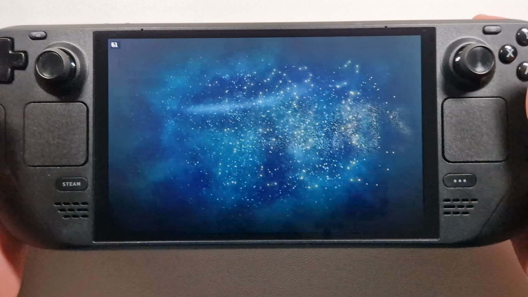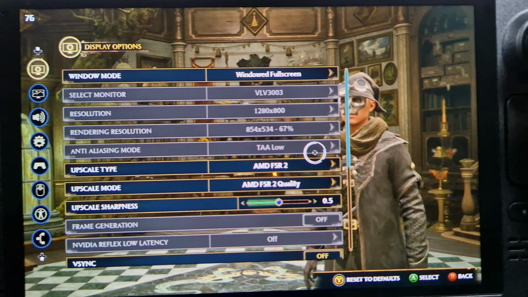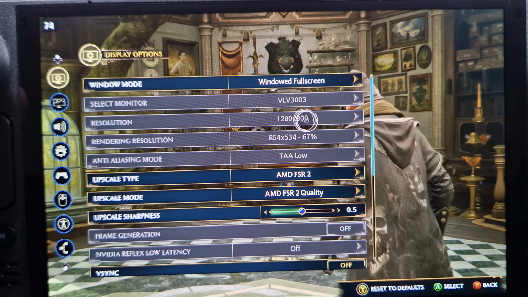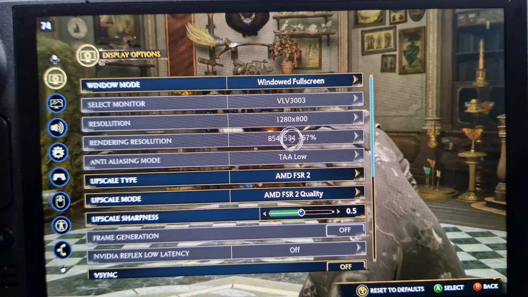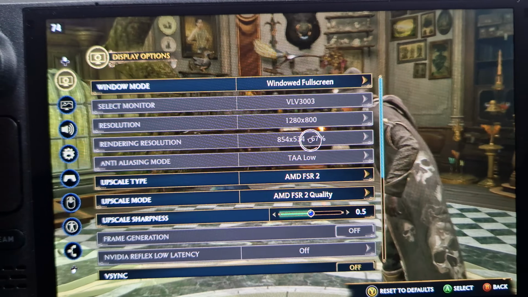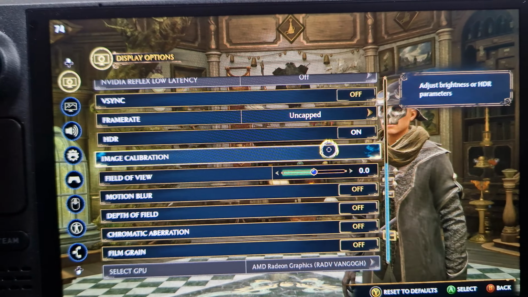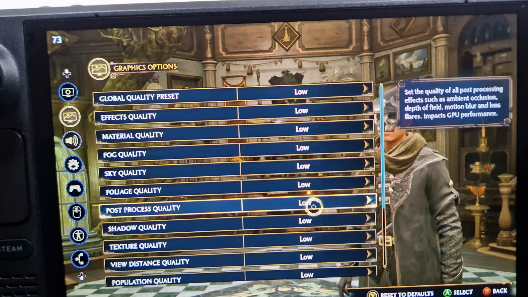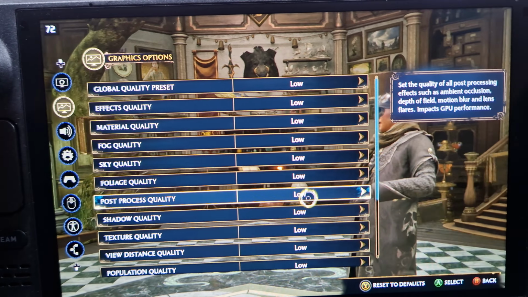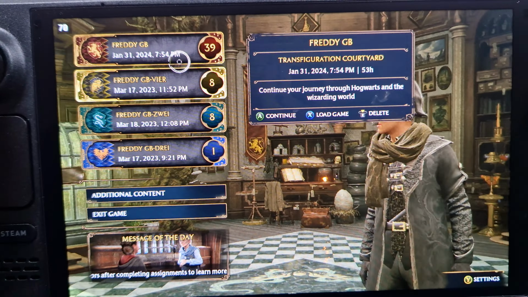So press A. So we have the ground resolution, it's 800p, and with FSR 2 we have 534p. Yes, we have FSR 2 quality, and yes, graphics are all low. HDR on, nice. Okay, back. Do this.